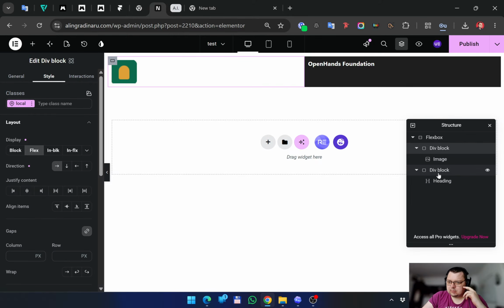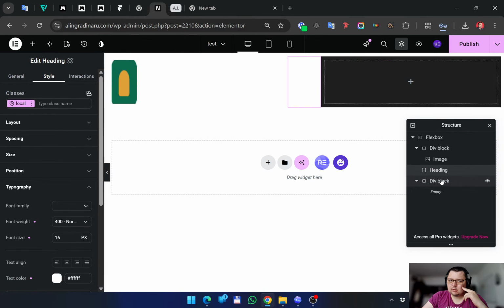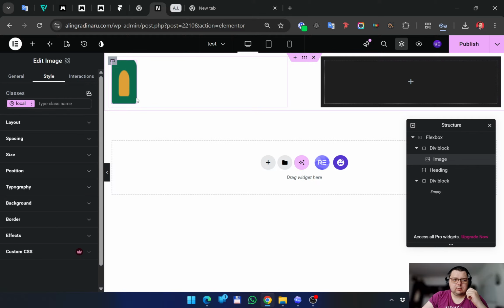Oh, I see. Here in the structure, I have two div blocks. Maybe if I put this heading here inside the first div block, let's see what happens. So now I have the logo, which is this image.